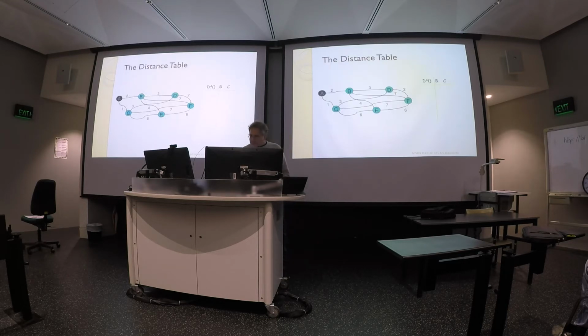So look, here's our example network. These just have some arbitrary numbers on here. These are cost, whatever that means. Okay, and so we've got a table here. This is A's table, and it's only got 2 links, one to B and one to C. So it's only got 2 columns. But we've got A, B, C, D, E, F as possible destinations. So it's going to have all of those as rows.